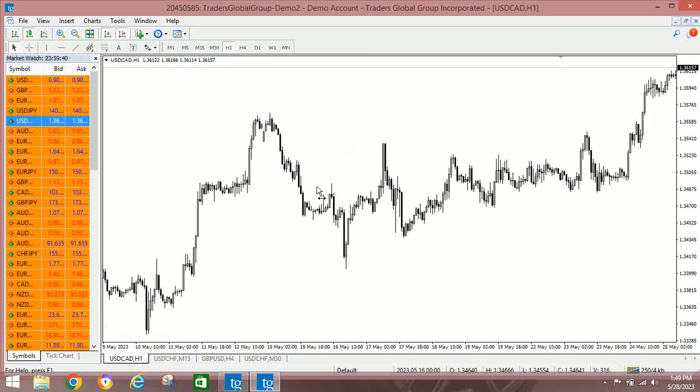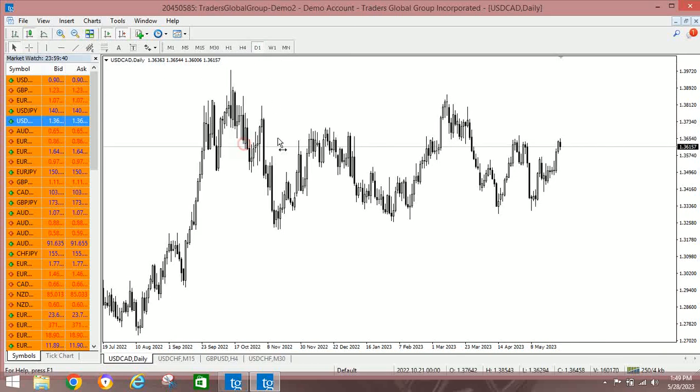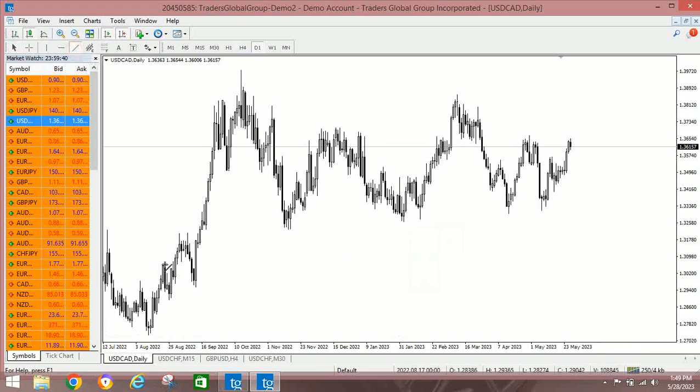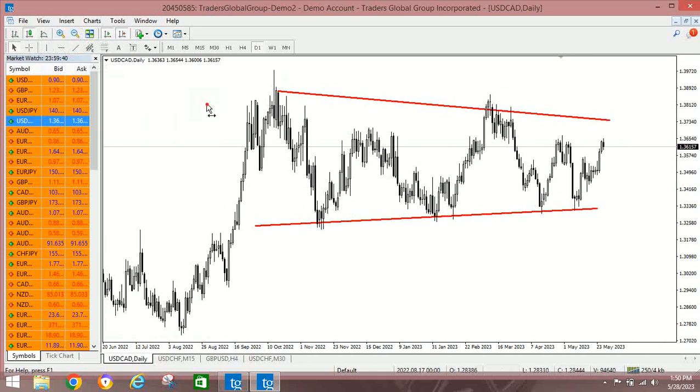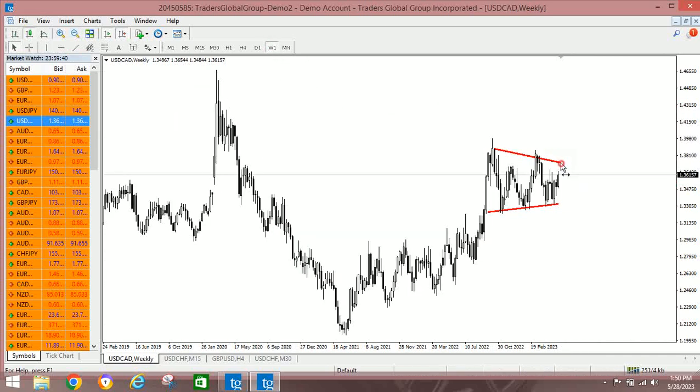So we had this here. Okay, let me just go to the higher time frame to actually see what is happening. So we had this setup here, it's kind of crazy, right? If I could just draw this, right? Draw this point and draw this point. So we have this channel right here, so we're waiting for it to break this channel. So let me just go to the weekly, so it looks nice on the weekly. So just waiting for it to push a bit up, and then decide to, I think it's going to break now. It's going to break and go to this base candle.